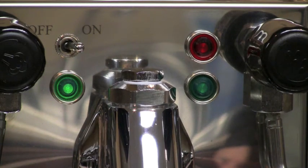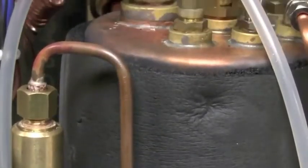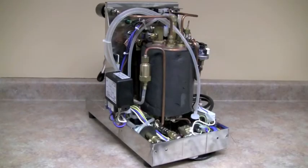Telling you that you must now add water. Power is not cut to the entire machine or the pump, but it does cut power to the heater to protect it. Now let's open up the hood and have a look inside. First thing to take notice of is the frame and the fact that it is constructed of the same high-grade stainless steel as the outer shell, only a heavier gauge. Reality is an espresso machine gets wet. The last thing you want is for the frame to rust.